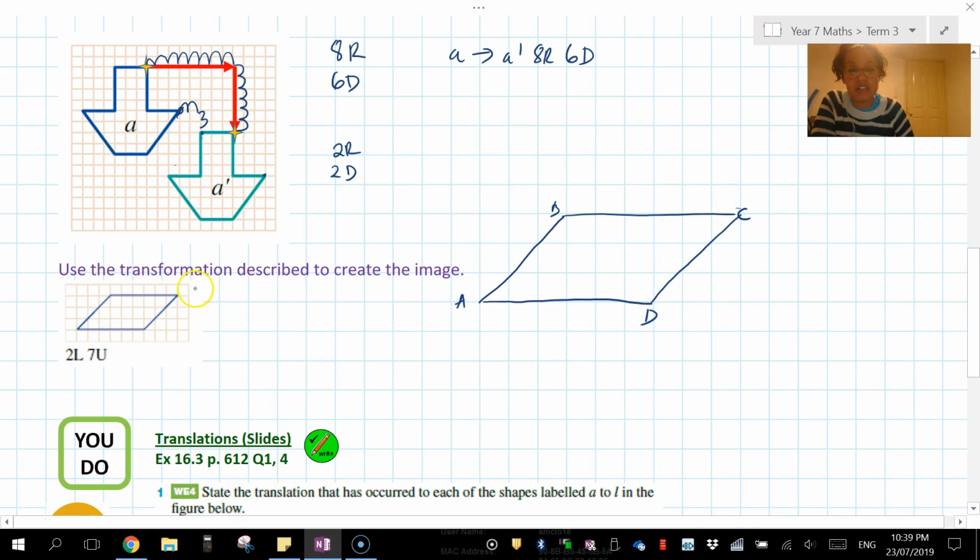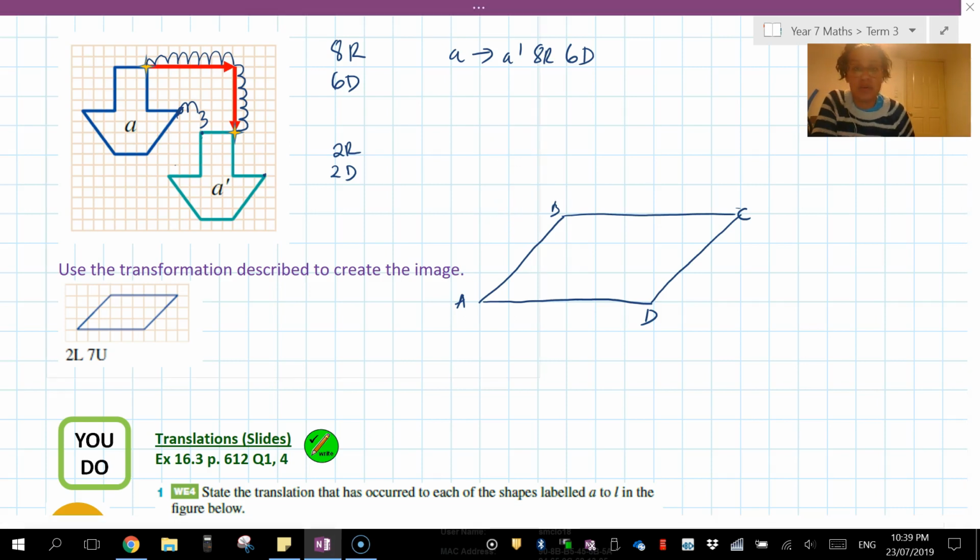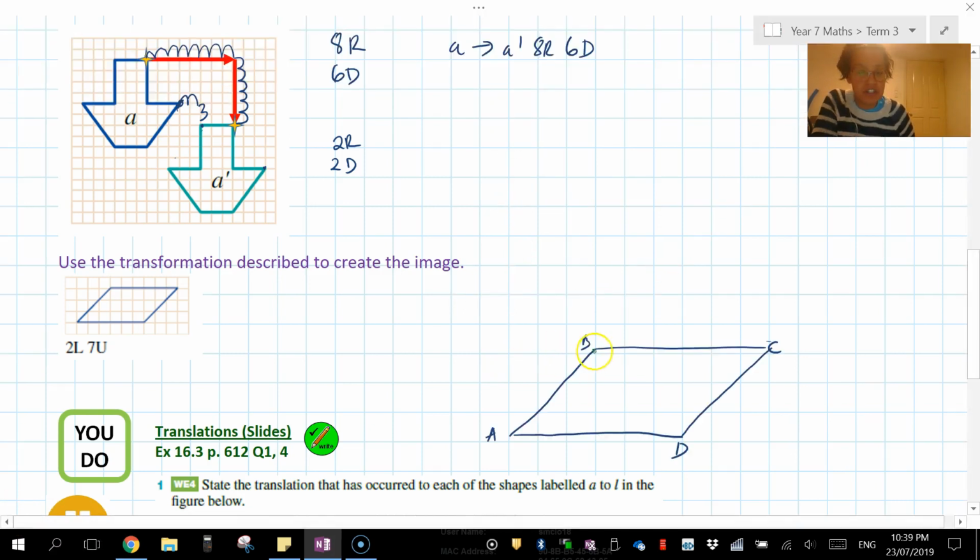Now my instructions tell me that I'm going to go 2 left. So I'm going to pick B here, 1, 2. And I'm going to go 7 up. Oh, should have drawn it lower. So I've moved my shape down, so I can go 2 left, assuming that that's actually on the point here, not drawn chunkily. 1, 2, there goes that 2 left, so I've gone 2L. Now we can go up 7, 1, 2, 3, 4, 5, 6, 7.